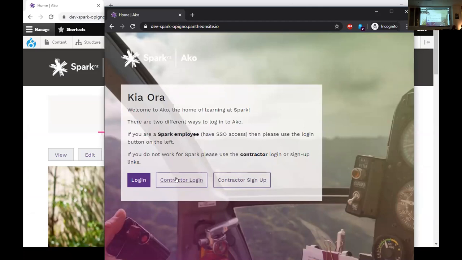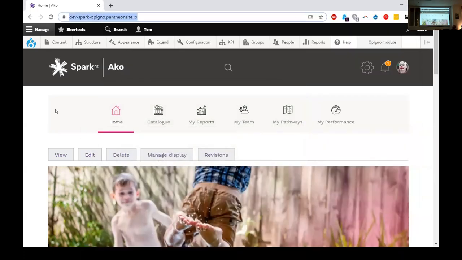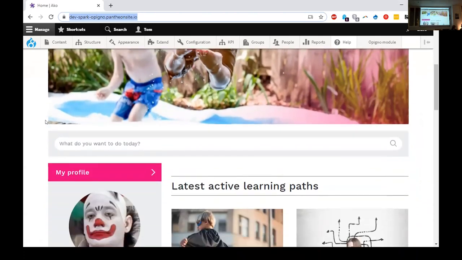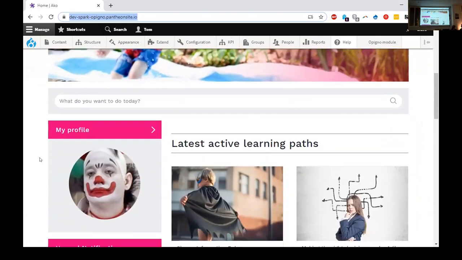That's if you've got an existing Drupal database login, and that is your SAML login, right? I'm not going to go through the SAML system, but just to give you a sense, that's how you get into the system, and that's what you see if you're not authenticated. This is my admin account, and most people will see this stuff, which is a picture of them. That's my happy face.